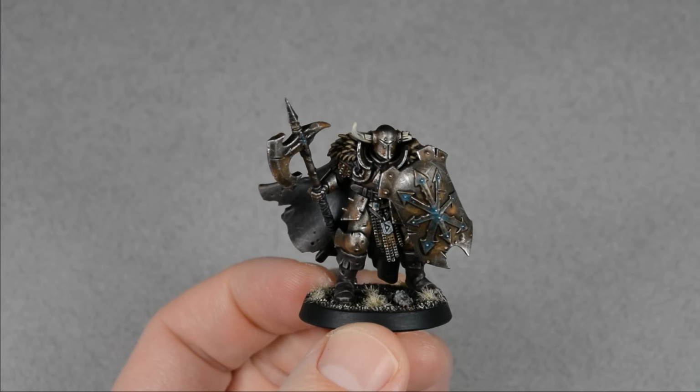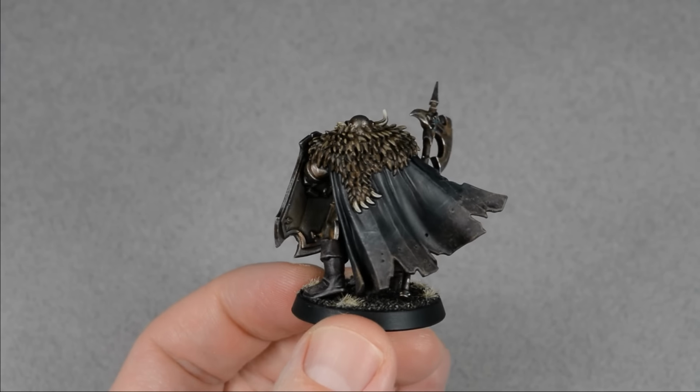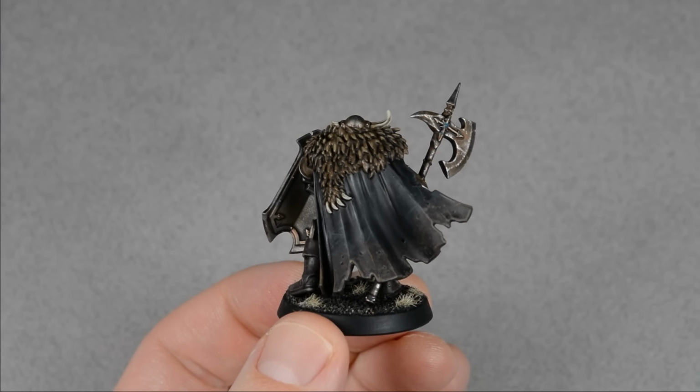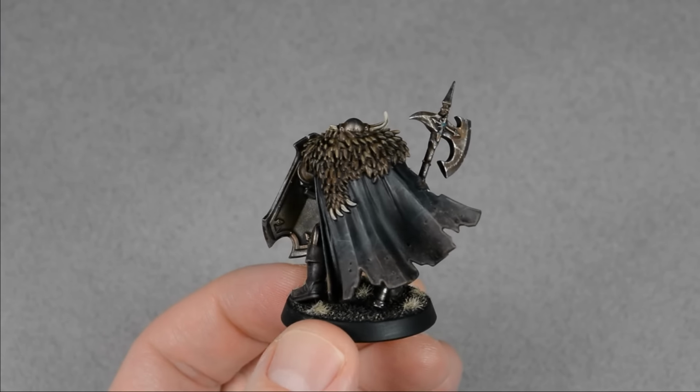Normally I paint really bright and clean models, but we've had some requests for some darker and grittier color schemes. Today I'm painting a weathered and rusty Chaos Warrior, so let's grab our brushes and get started.